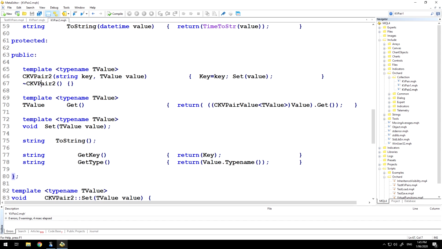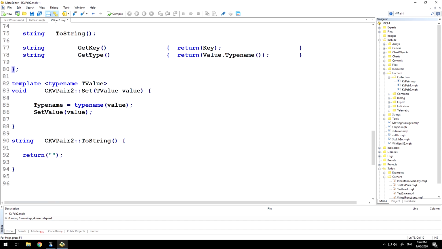The destructor needs to change because now my value is an object. So I'm just going to put in a statement here: if it's been instantiated, then I will delete that object. That takes care of the destructor and getting rid of the value object if it's been instantiated. We've set up a new get function. The set function needs to change as well. So let's look down at the implementation of that.